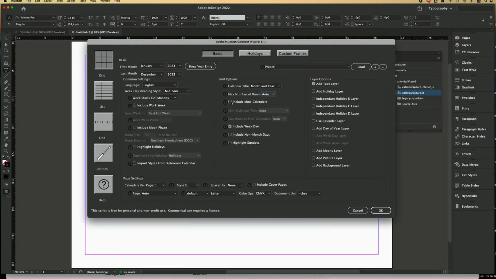You can add a mini calendar to every page. I deselect text layer, calendar per page 1, and here select current document, in the dimension of A4, and then click OK.